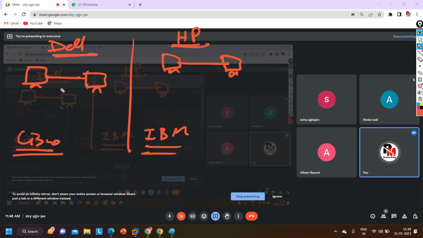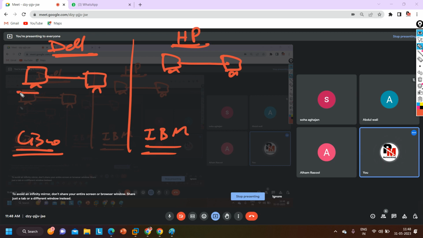Within vendor devices, communication is fine. But between vendor devices, communication was not happening. So actually, we were looking for a common process of communication, a common method of communication, a common standardization of communication. Getting my point, guys? So that different vendor devices can also communicate with each other.